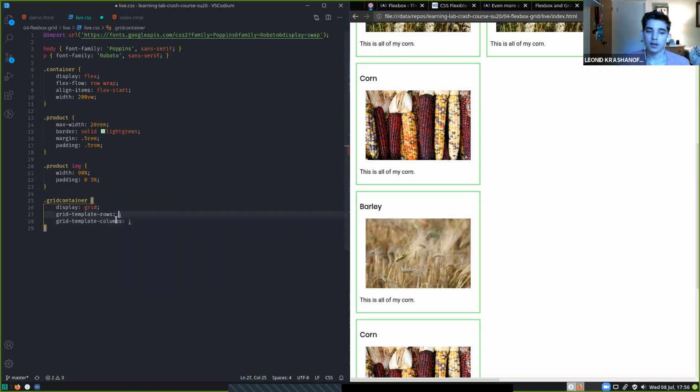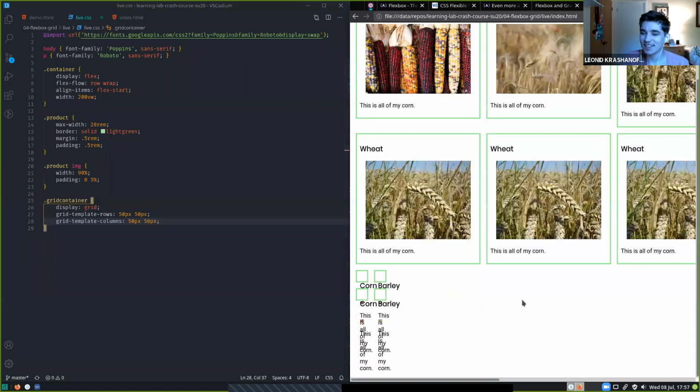So what we do in this particular CSS property is we specify the value that we want, or the width, right, or the height of each particular row or column. So if I wanted to have 2 rows, each of them being 50 pixels, I would do that, right? If I wanted to have 2 columns, each being 50 pixels, I would do that. But that's not going to look very good, right? We didn't give them nearly enough space, obviously. So what we can do instead is something that's a little bit cleaner, okay?